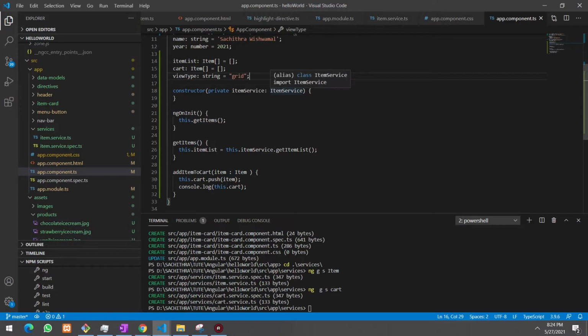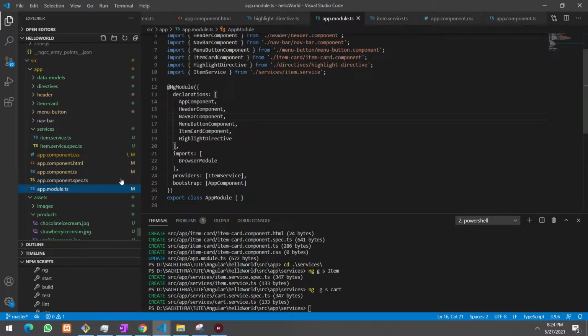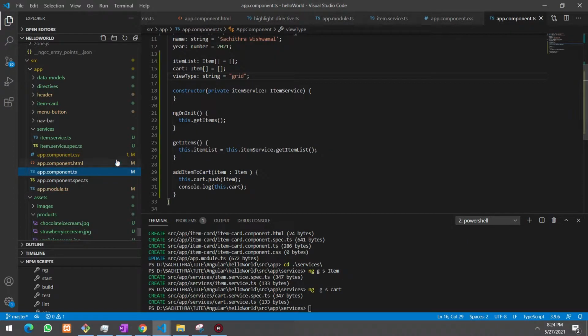We created the item service and added that item service to our providers list in the app component, and since we want to get details into the app component, we inject the item service into our app component and call the item service's getItemList function to retrieve data into my component.